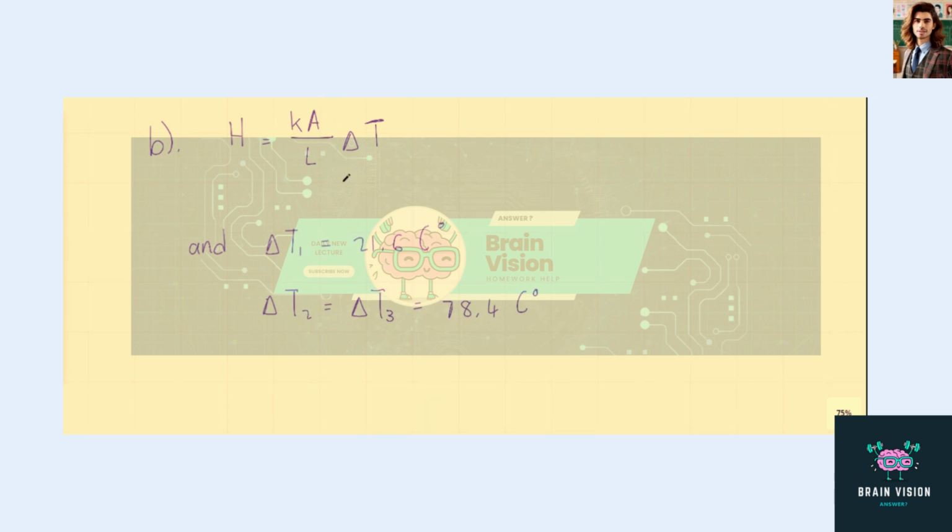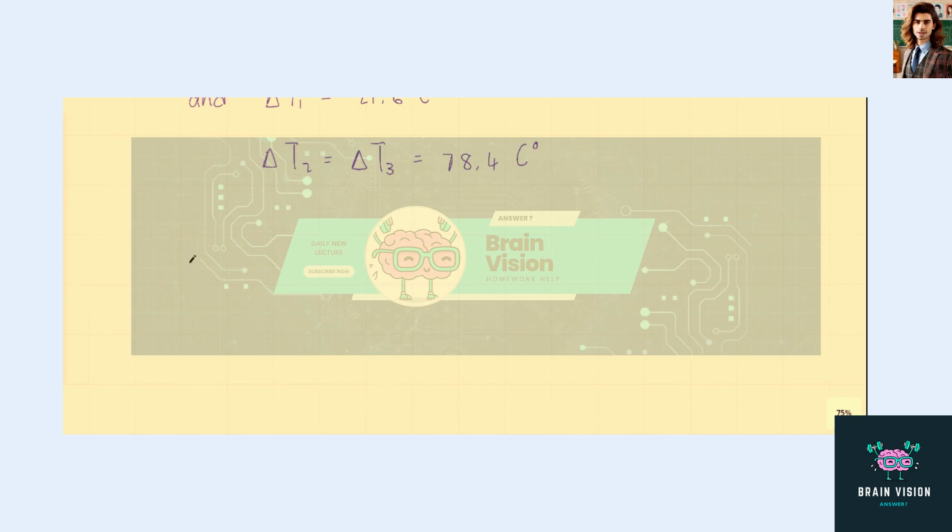Hence, since we know the thermal conductivities for copper, brass, and steel, we know the thicknesses and their exposed surface areas, we can calculate the heat currents as follows. So we get the heat currents using the equation above. Firstly, for the copper end, H1 is equal to 12.8 watts. H2 for brass is equal to 9.5 watts. And H3 for steel, we calculate to be 3.3 watts.